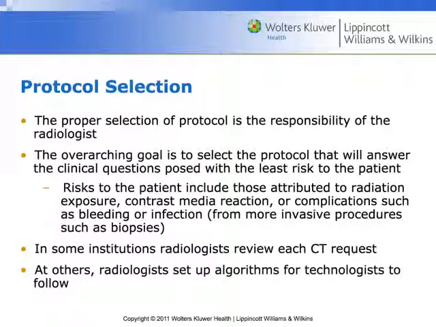But a lot of times it's a preset fixed thing in the CT scanner, and I don't want to go messing around with those numbers too much unless I really know what I'm doing. By the time we're through with this class, we should have some understanding of the broad idea of how to adjust those numbers. But in all honesty, it is so dependent on the manufacturer of the CT scanner. It won't be until you've been in a workplace for two or three years and gotten accustomed to GE or Siemens or Hitachi that you can actually mess with that. Basically, you want a protocol that's going to answer the question being asked with minimal dose and minimal risk to the patient.